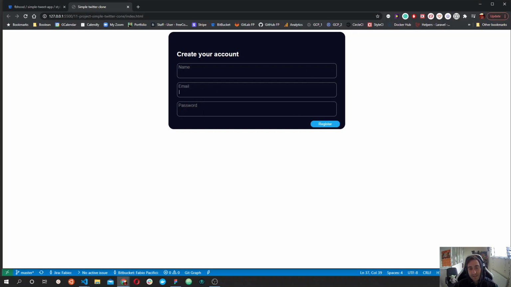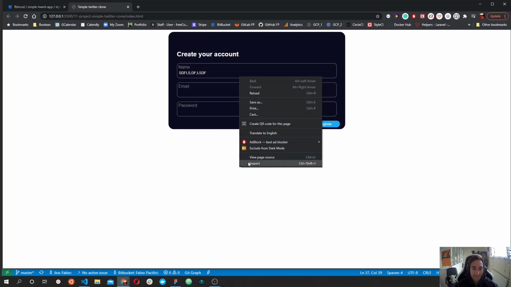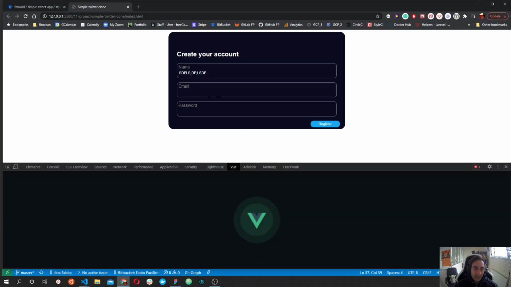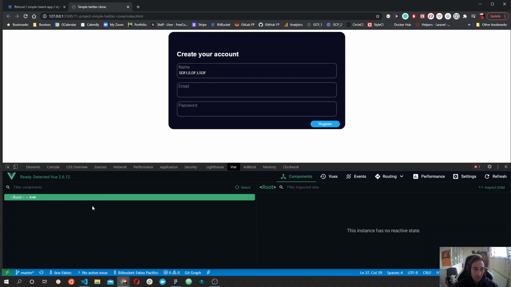So that's the basic CSS that I've written for this application. We have the registration button, and the input fields look a bit more like the actual fields that you find in the registration form of Twitter, the real one. The next step is going to be to show a character counter up here, so while the user types, we show how many characters he has left. Because for now, let's open up the inspector and see if, of course, the vModel is working.